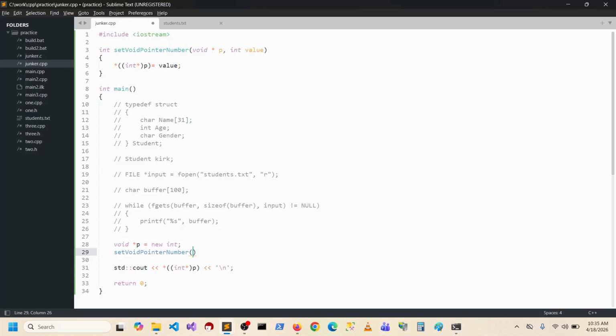We're going to do what? We don't have to do address of, right? We just say P because it's already a pointer. Value, we'll say 12. Wait, oh, come on.